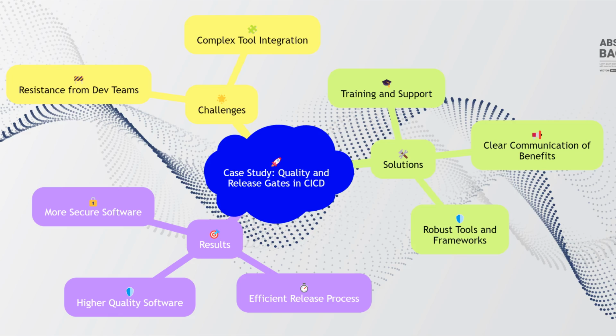Consider a case study of a company that successfully implemented quality and release gates in their CI/CD pipeline. The company faced challenges such as resistance from development teams and the complexity of integrating multiple tools. However, by clearly communicating the benefits, providing training and support, and using robust tools and frameworks, they were able to overcome these challenges. The result was a more efficient and reliable release process with higher quality and more secure software.